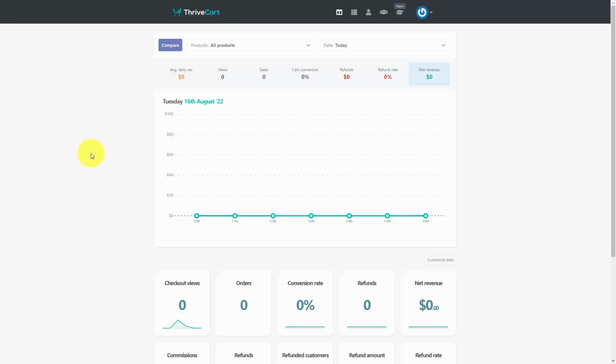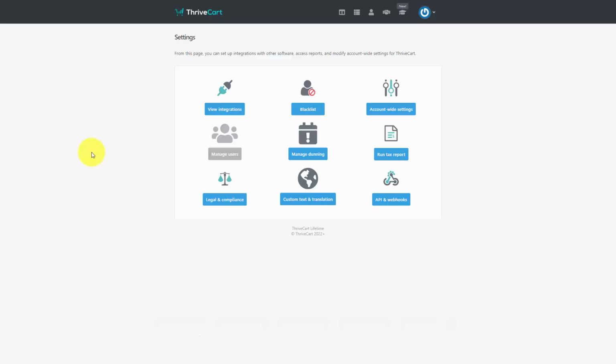Hello and welcome. We are now inside of thrivecart.com, and we're here because it's one of the ways that you are going to be able to collect names and email addresses of the individuals that are purchasing your membership. Now, you are going to want to do this regardless of which shopping cart you're going to be using, whether you use the shopping cart of an affiliate network or you use your own shopping cart such as Thrivecart.